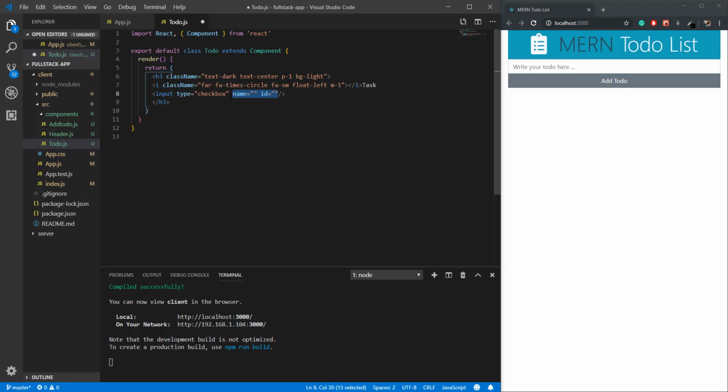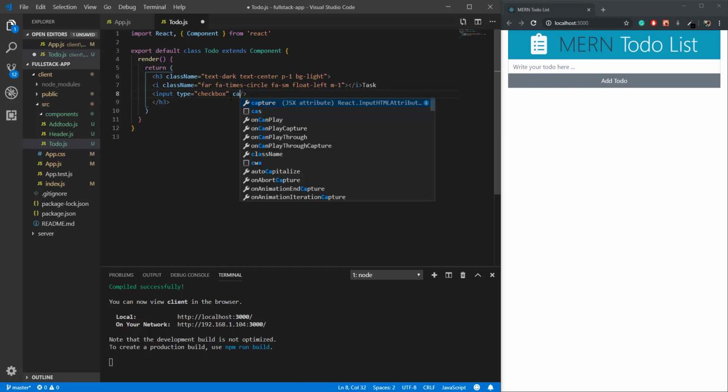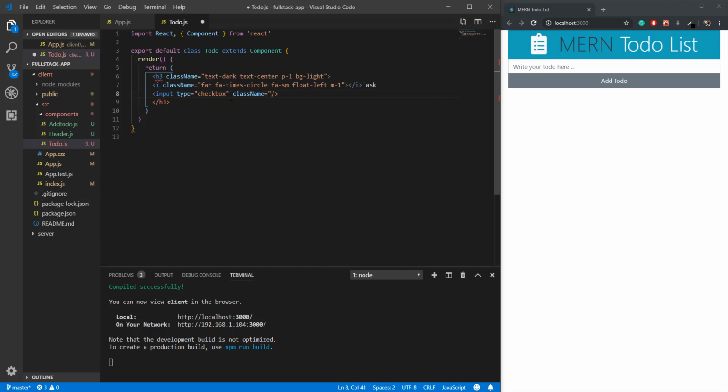However, we will need some classes, so className, this is going to have I believe m-2, and then I want it to float to the right. Yeah, that's it. We'll save it.